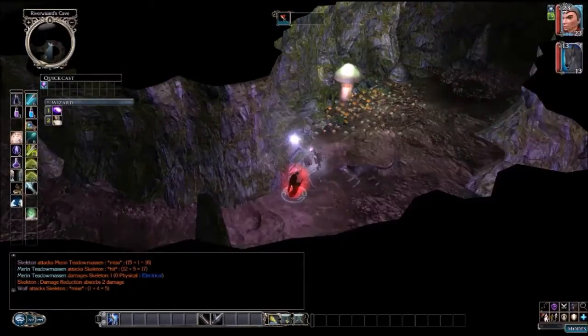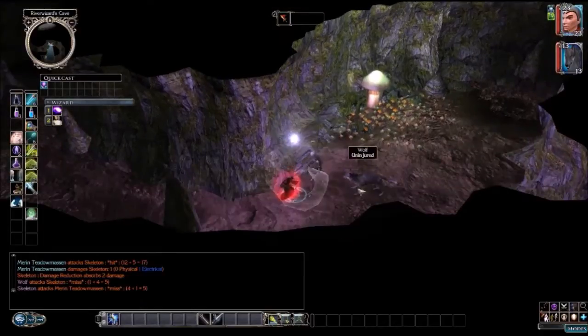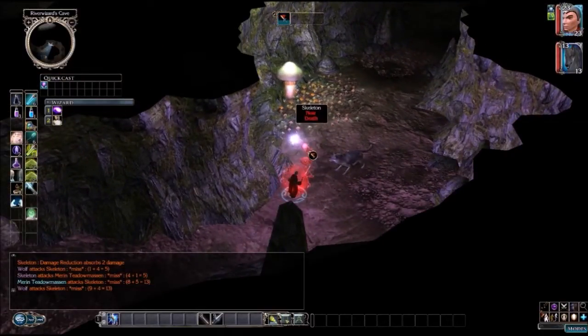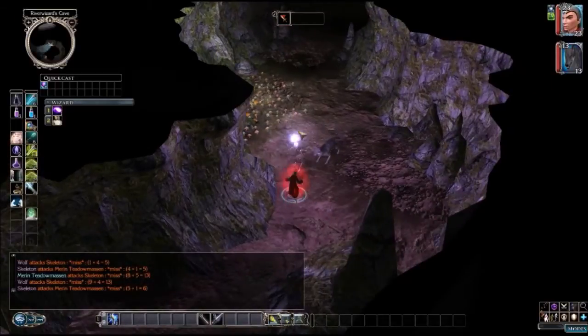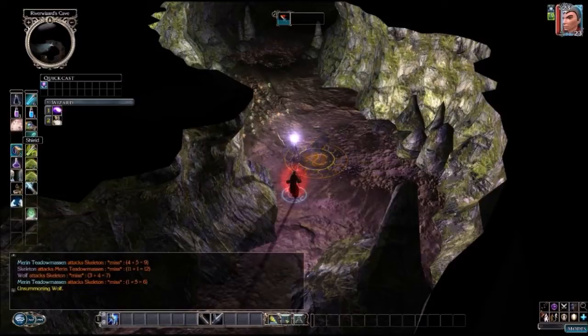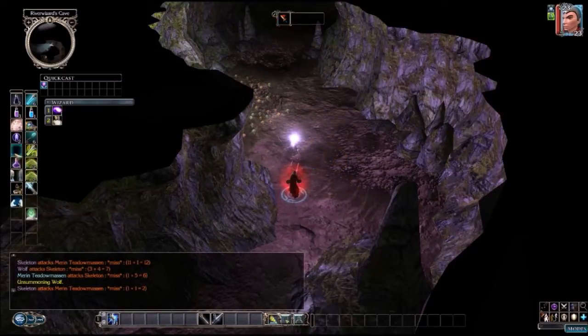We're doing minimal damage to him. The dog's supposed to be doing some damage for us, but not doing the best luck for that. Skeleton's kind of missing. He is wounded. And I ain't got much in the way of spells left. I got a magic missile spell. Dog's gone.